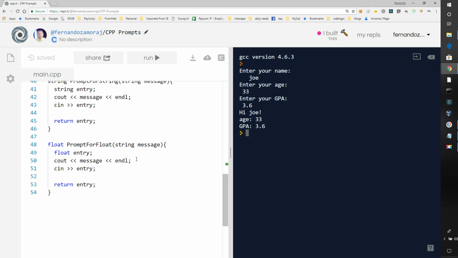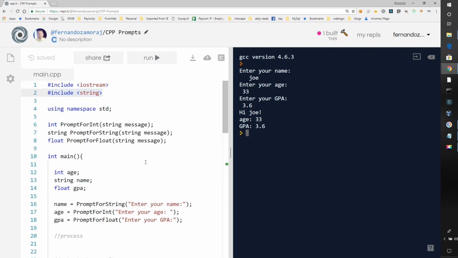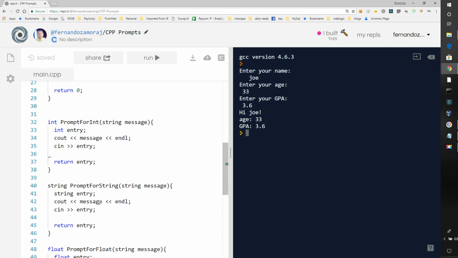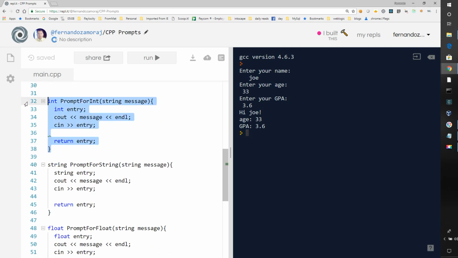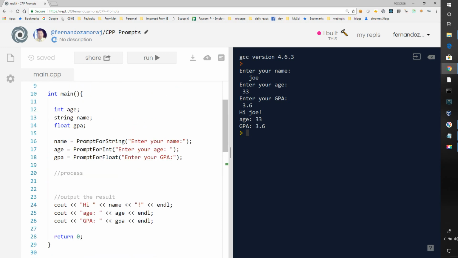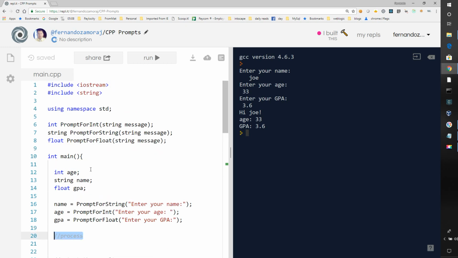The other thing is that sometimes you may want to do validation, and in order to do validation, you may want to keep them in a loop where they're doing it. So would you want to do that here, or would you want to do another function around it? So one thing that you may want to do is to have a validator wrapped around it. So for example, let's just do the age in this case.